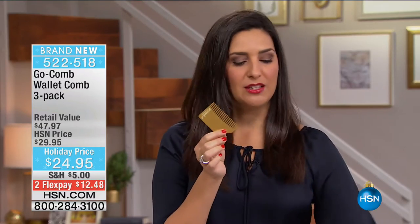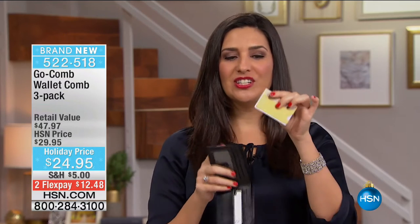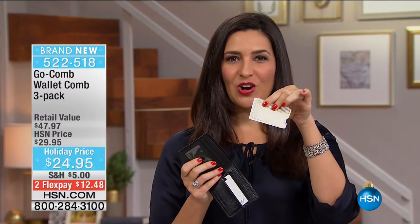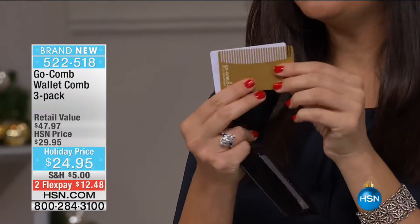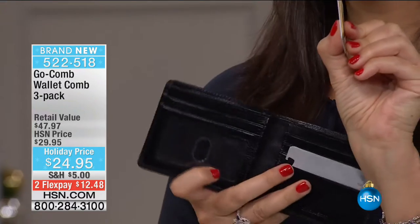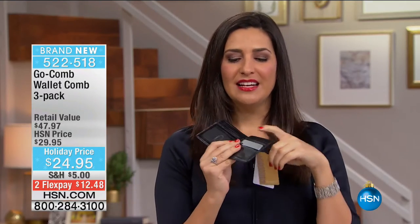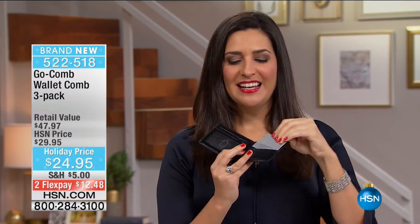In her wallet, or in the clutch, because it's so slim, it's so trim, that it's actually the size of a credit card. I want you to see this. So same size as a credit card, right there, and you can see just how easy and how thin it actually is. So it truly can fit anywhere that you need it to fit. It slides into any pocket. You can see I have one right there. Just slid right in.